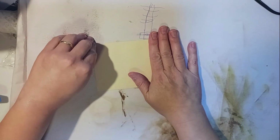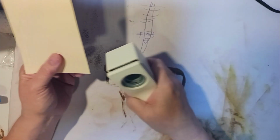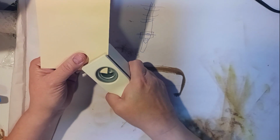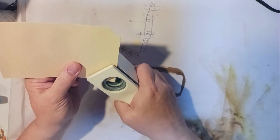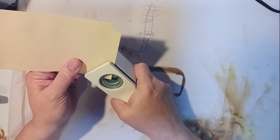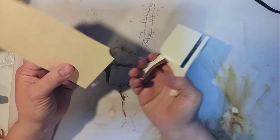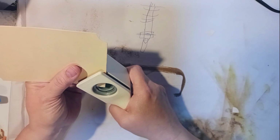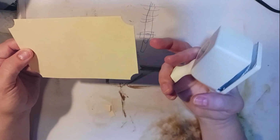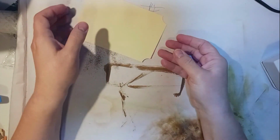And then the next thing I want to do is bring in my 1 inch circle punch. And I'm just going to put it in here like this. Choose about the size I think I want, and then try and get them about the same. Now you can do this and draw around it and all of that, but that's too much work. I'm just going to see if I can get close. Generally speaking, I can guesstimate it close enough to be happy with it. And if it's not quite right, I can always go back and take out a little more, but that looks good to me. So now I've got my base ticket. From this point, it's really just decorating it, okay?